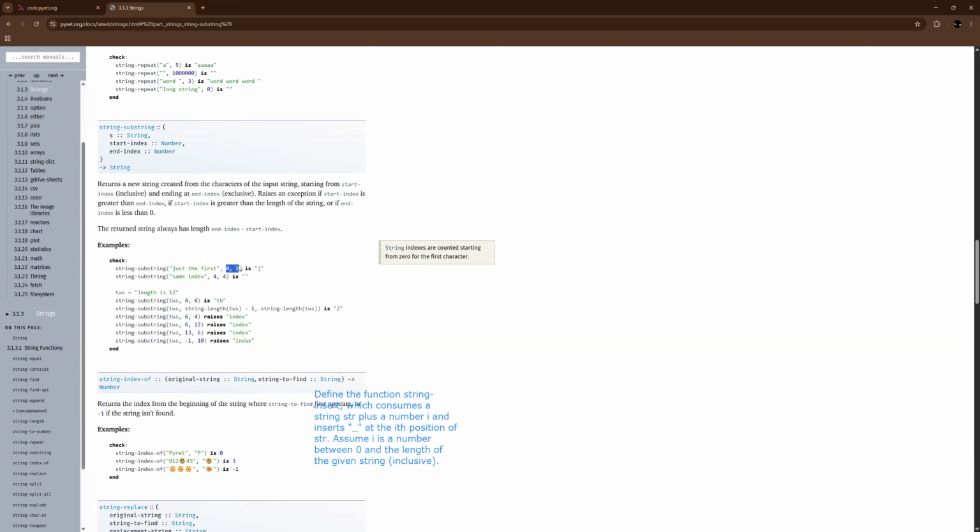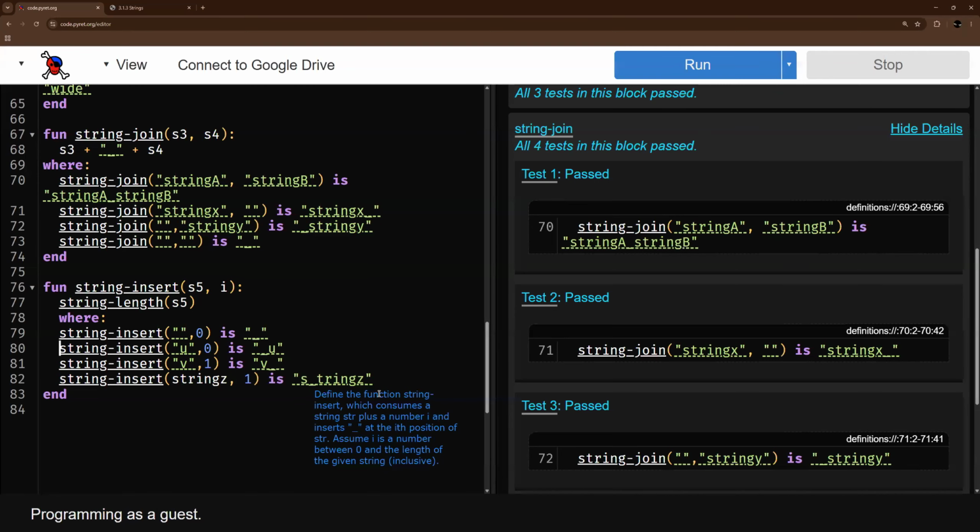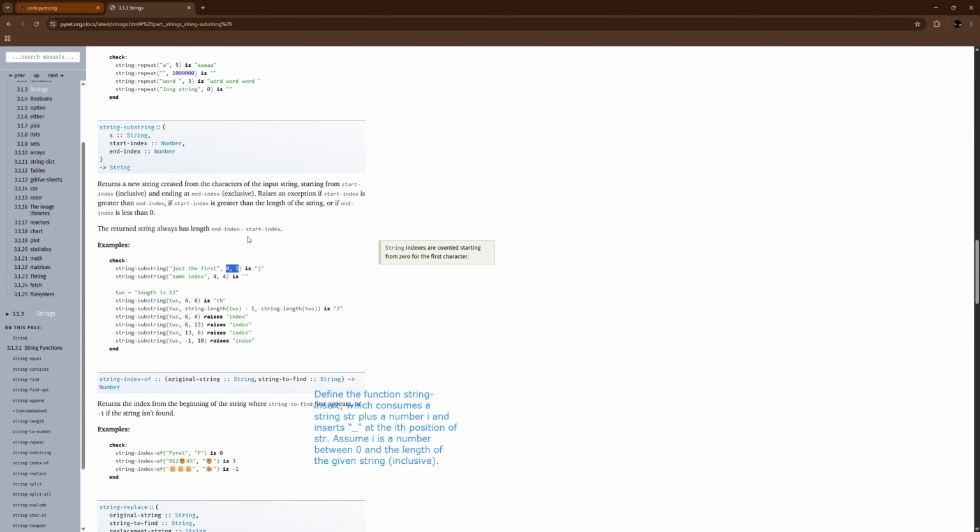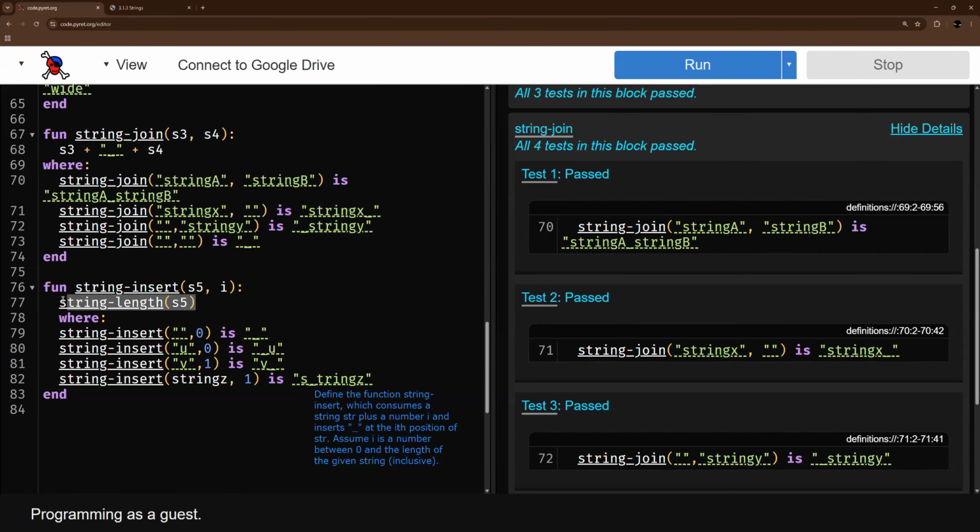these values will be the same in my case, maybe, because at the ith position, yeah, I can just say. Okay, let's try this. It's five.